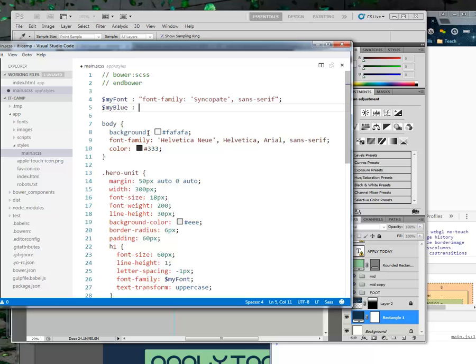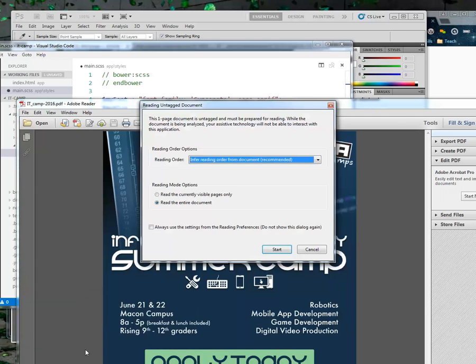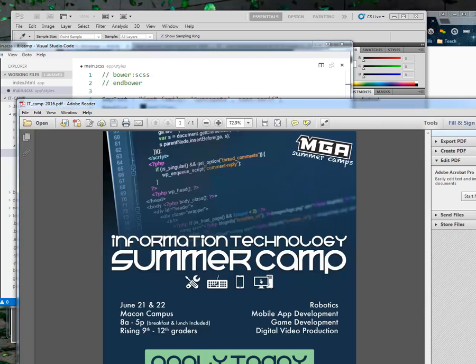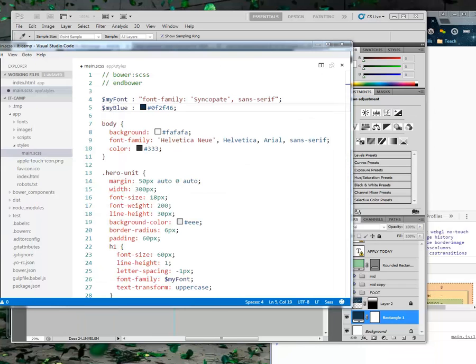Call it my blue. I think that'll work. Let me get that PDF out of the way.